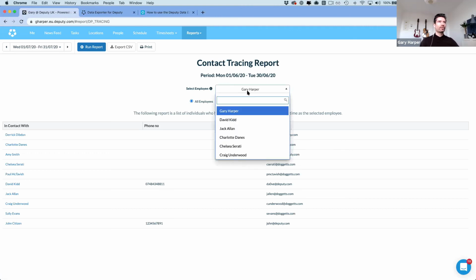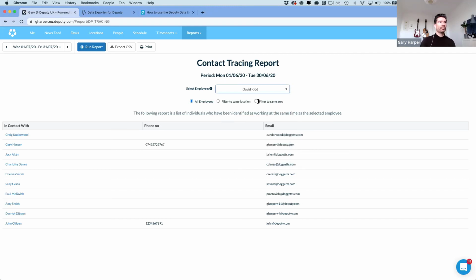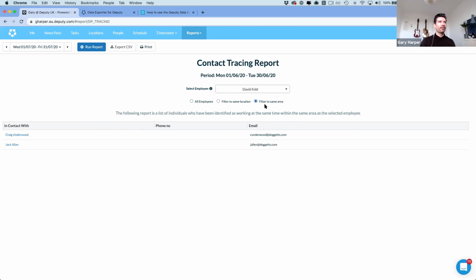Then you can choose an employee. So perhaps if you know there's a poorly colleague, let's say Dodgy Dave with dripping in COVID, we can filter to the area. So in this date range, we know that Dave Kidd, who's tested positive, has been in contact with these guys, and we can also export this as a CSV. So it's simple but an effective extra report there.